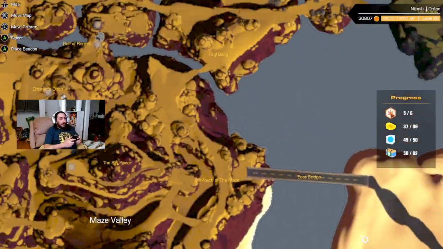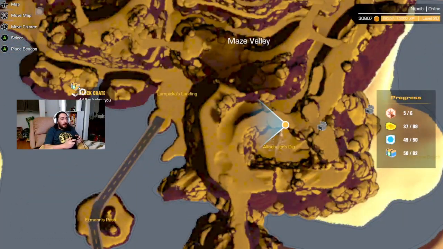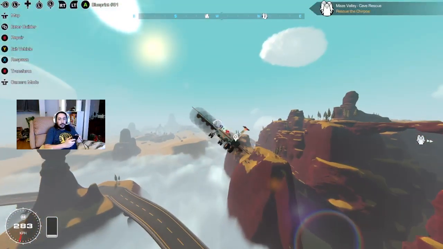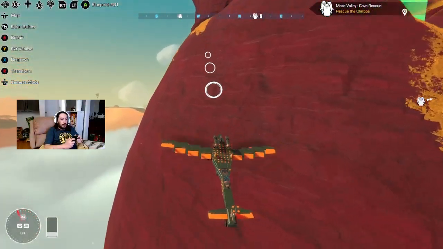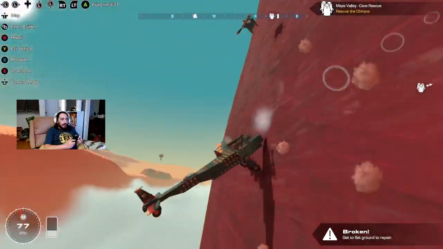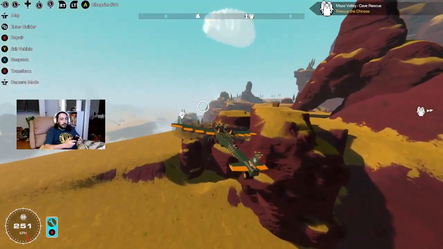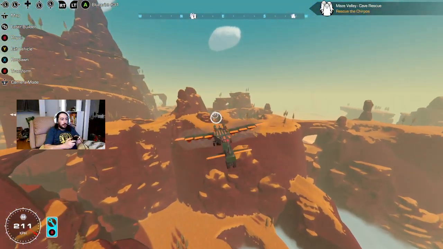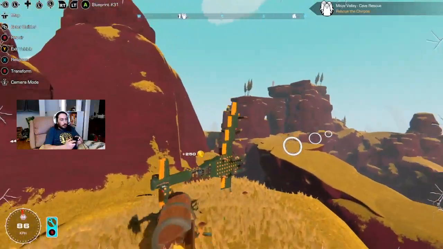See you here. So yeah, the next crate's all the way the heck over here. Okay. We can mark that, you know. There we go. This is bad. Oh, hey, a treasure chest. I wonder. Got it!